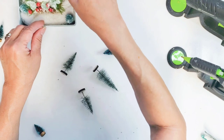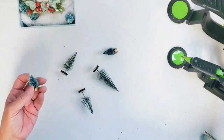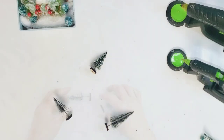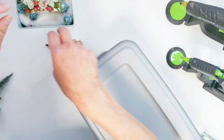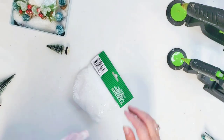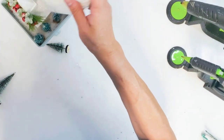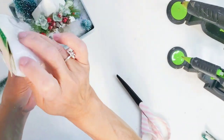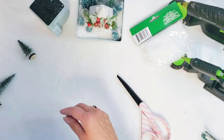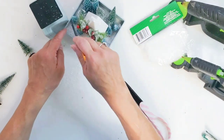And then I just started adding my trees all around the church, and I wanted a lot of trees. So that's what I'm doing here. And then once I got done with my trees, I realized you can see the bottom of the tree stands, and I didn't like that, so I grabbed some faux snow, and I'm just going to add that faux snow right to the top, just like that, covering those wooden pieces that the trees are stuck on, or the tree stands, I should say.